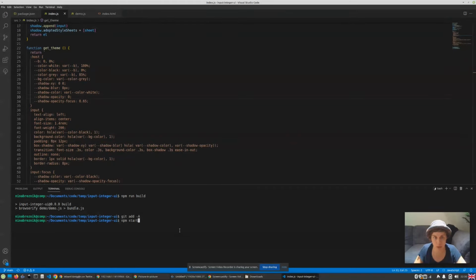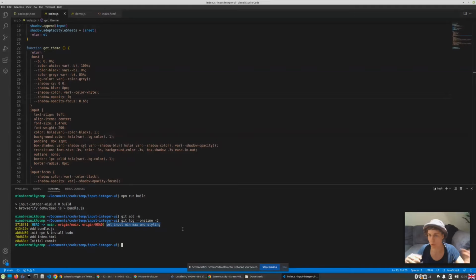So even locally, if we now check the previous commits with this git log, we can see all of the previous versions, and if we would now mess up something, we can always go back to this version and we will have exactly the code as it is today, even if we did like 10 more commits in the future.